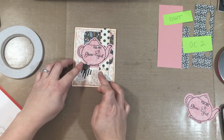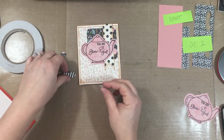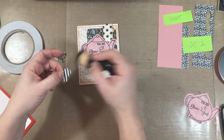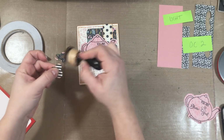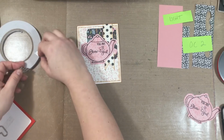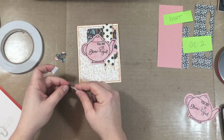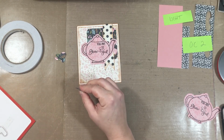That looks so good. Oh my goodness sakes. Ooh, except this non-stamped needs a little bit of ink out here. There we go. Just a quick little burst of ink for that one that didn't have a stamp on it. I don't think your pattern said to do that. That's just me being me.